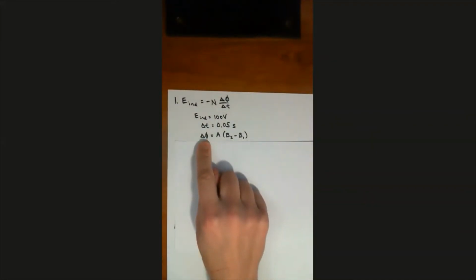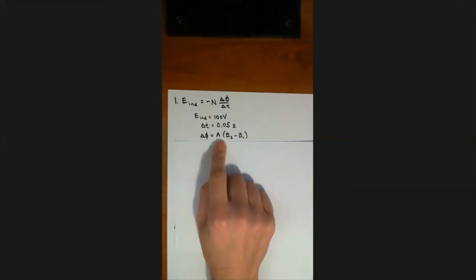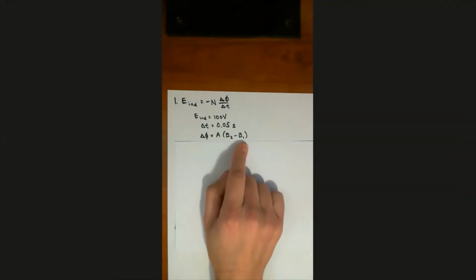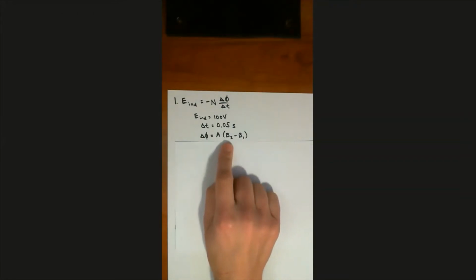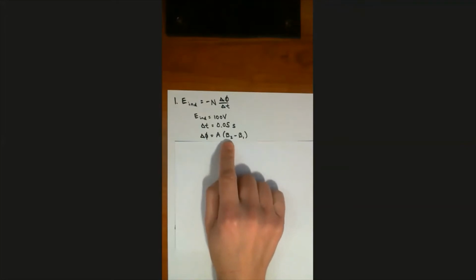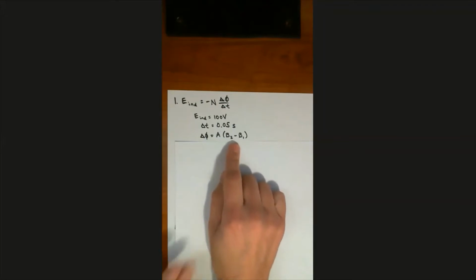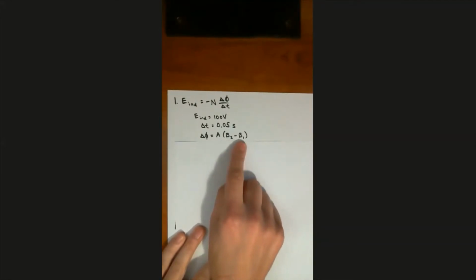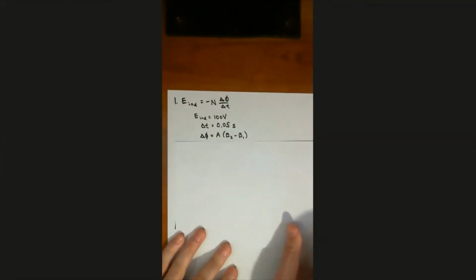Remember, the change in magnetic flux is phi2 minus phi1, and we can rearrange that to show that it is equal to the area times the quantity B2 minus B1. That's the average magnetic field in the armature that it's going to, minus what it was originally. That's the change in the magnetic field strength. So what it's changing to is 0.2 Tesla, and what it's changing from, that's B1, was 0.7 Tesla.